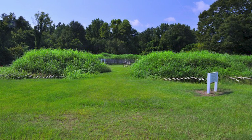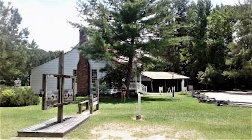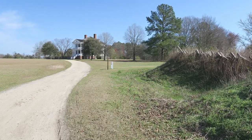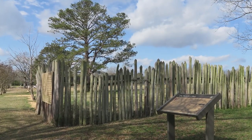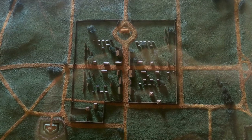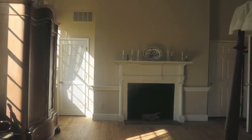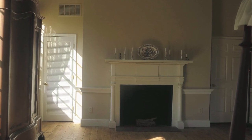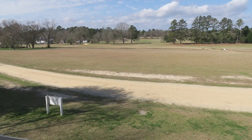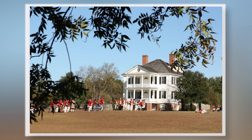The buildings in the converted village of Camden were used by the British as storehouses, jail houses, hospitals, commanders' headquarters, and things like that. Around the town was a palisaded wall made of trees locally cut to enclose the central village area. Not only were the trees cut to build the palisade, but of course in the 18th century there's hardly any other source of energy for cooking, cleaning, and heating houses, and so most of the trees within about a 1 mile radius of the village were cut down. This also provides a clear field of fire for cannons and rifles and muskets from the armed village.